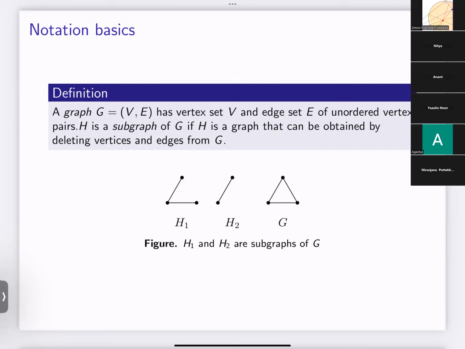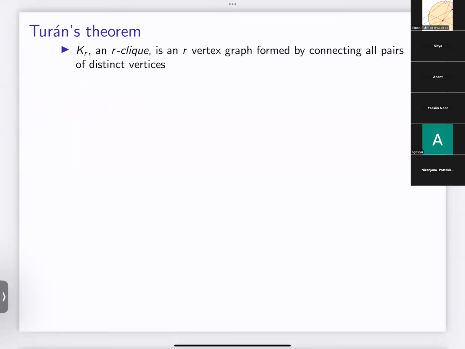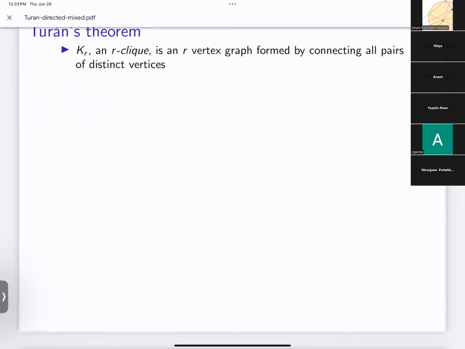And the way that you do that is you put n over 2 vertices on the left and n over 2 vertices on the right, and you connect all the left and right vertices. Now, this has no triangles. In fact, it has no cycles or loops that have odd length, and it has n squared over 4 edges. And it turns out that you can't do any better. There are many different nice arguments that show this, but this was kind of generalized by Turán, which maybe started the field of Turán problems, with Turán's theorem.